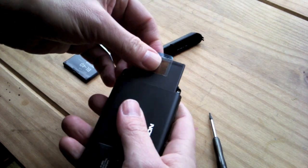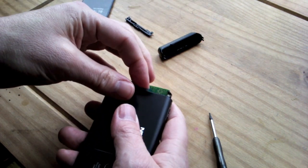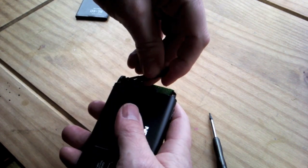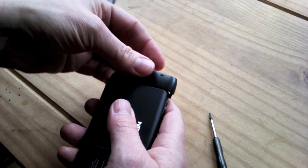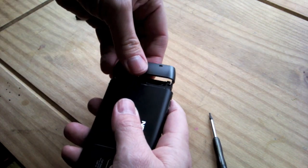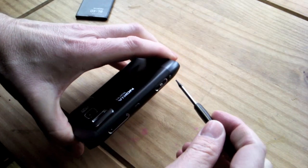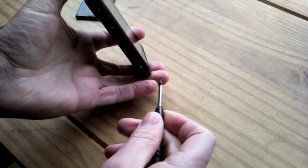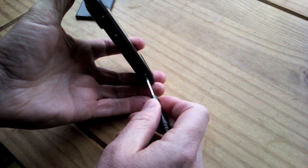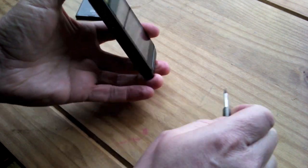And of course, you've got a charged spare battery complete with its own little sticker. You can improvise the sticker if you need to. Slide it back in, insert the clip, clip it in place, and then re-insert the back cover. This is probably the fiddliest bit, just lining it up and making sure it goes on square. And the screws, of course, will be fully in already. You just need to tighten them back up the 6 revolutions and you're done. On the left, on the right, and that's it. The battery change on the N8 in around about 50 seconds is my best time. So that's not too bad at all.